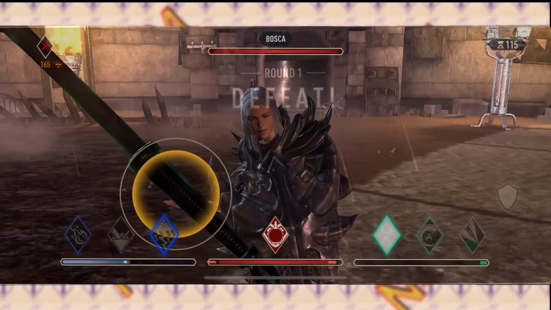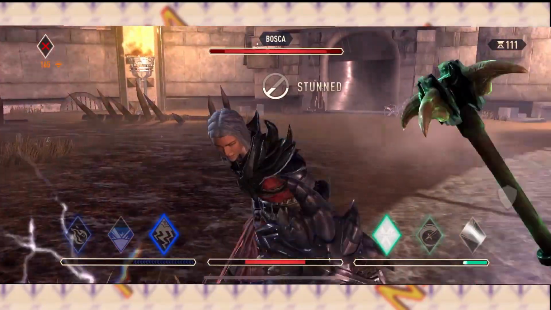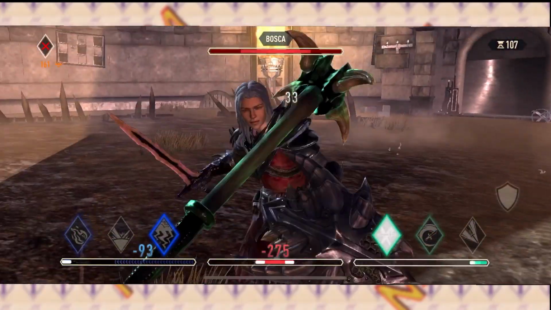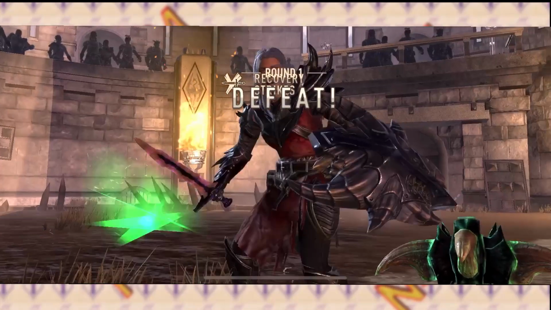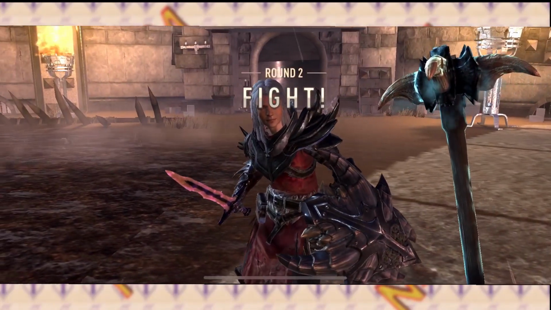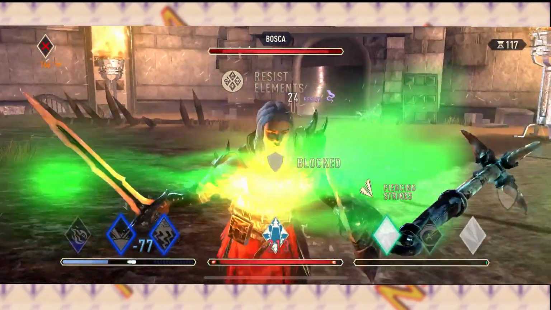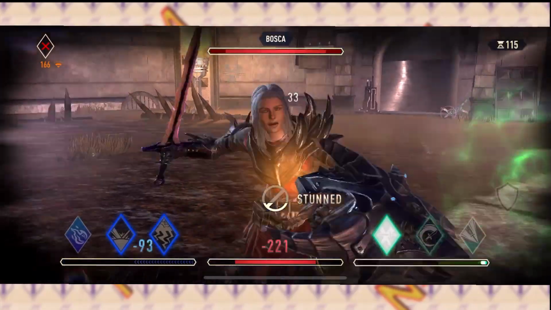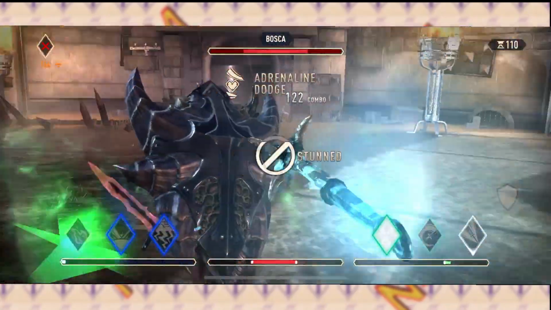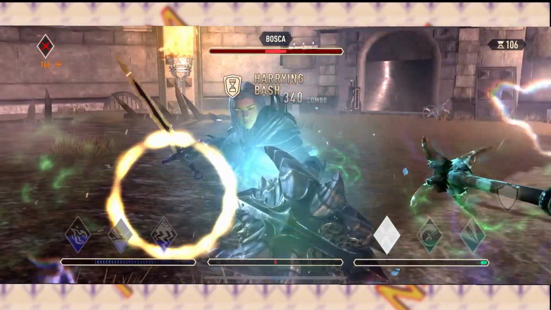Third tip. Don't spam block. Your block has a high block reset timer. This means there's only a certain window where you can use your high block, or the block that stuns the opponent. If you use it unsuccessfully, through mistiming perhaps, then you have to wait a certain amount of time to use high block again. While you wait, you can only use low block, which blocks a smaller amount of damage but doesn't stun the opponent.